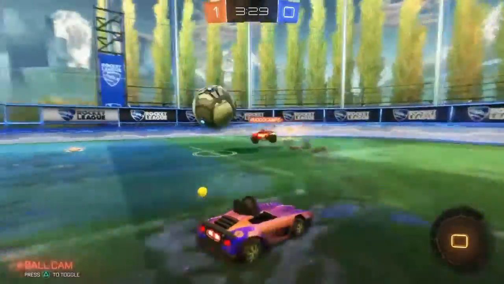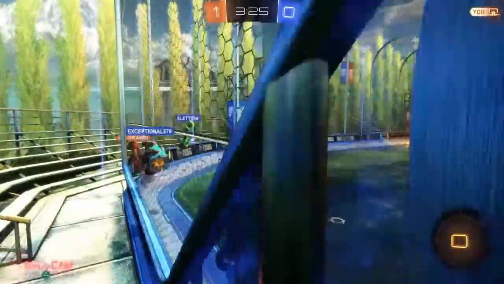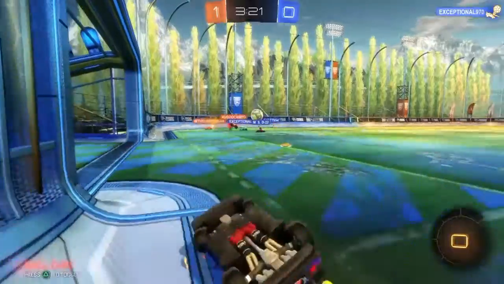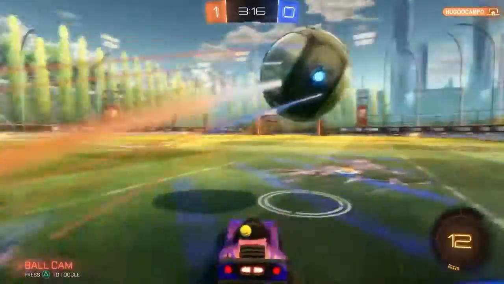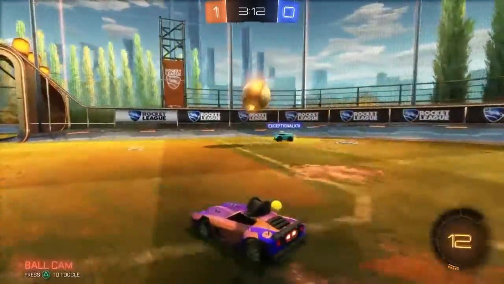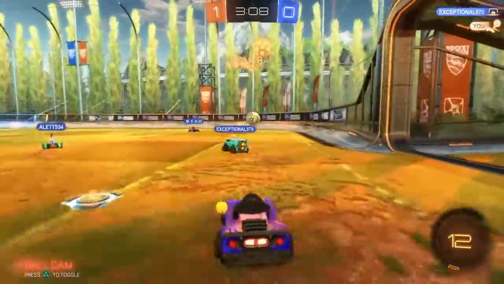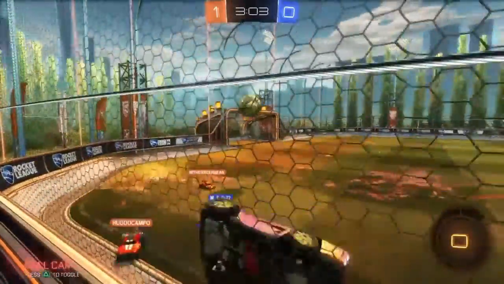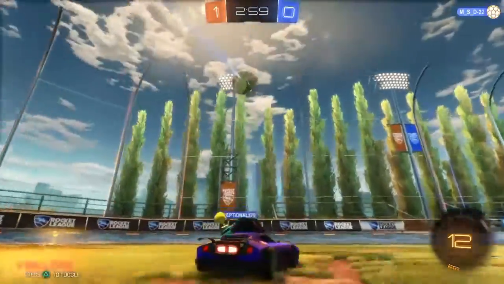Yeah, hit it the wrong way. Set up, though. Get off the wall! Goddamn! The physics is so terrible! Look at this. No backup. Okay. Get out of there. We ain't going to my goal. Get out of there. No! Yeah.